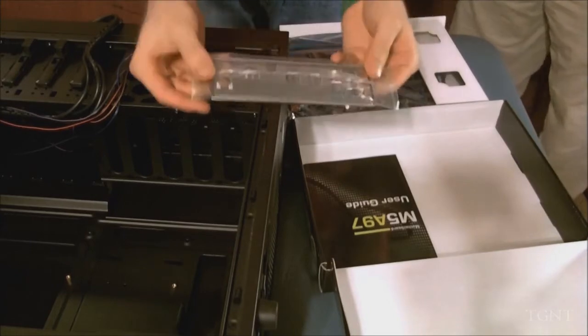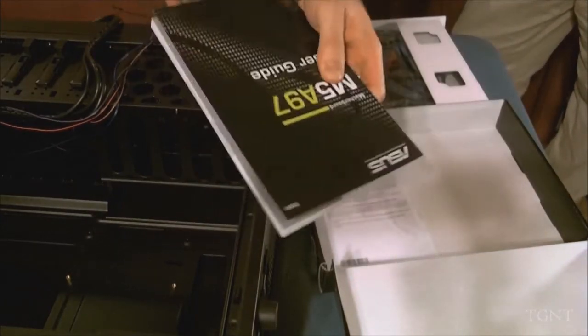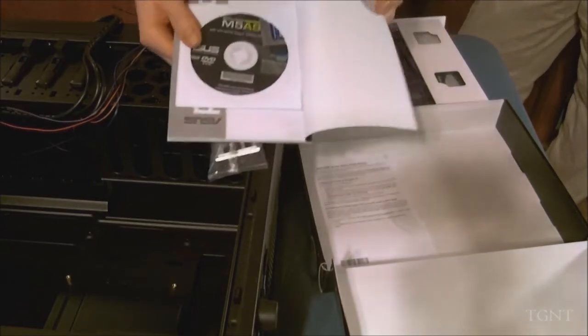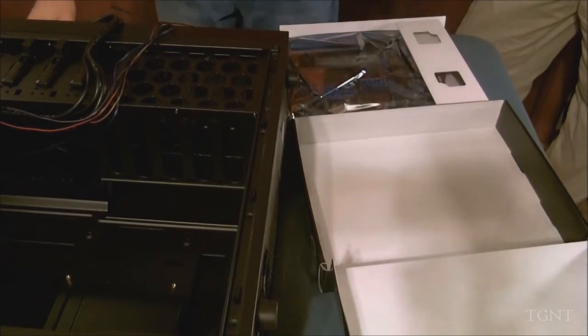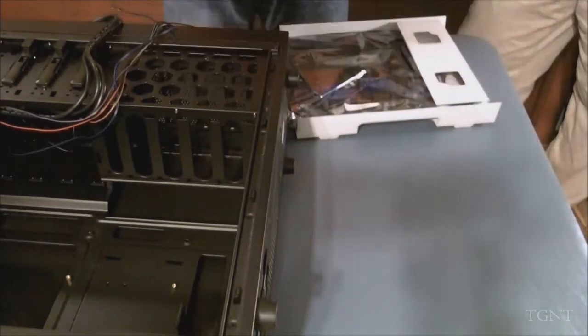Here's our little thing on the back for all our ports. The I.O. ports. And a user guide, which we're probably not going to use. There's a CD. Is that important? It is drivers. No, okay, whatever. Piece of paper. We don't need it. Box. Useless.